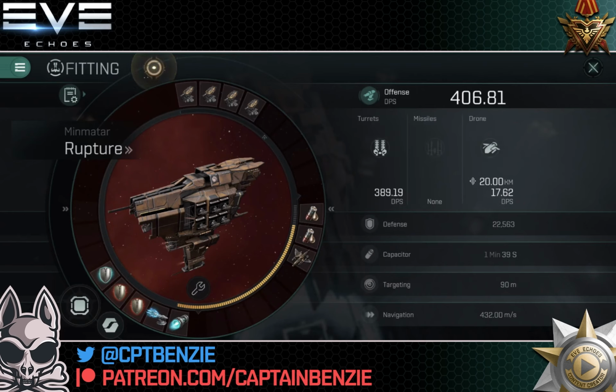and then a polycarbon engine housing and auxiliary thrusters, even if they're just the prototype versions, are probably all you're going to need for the engineering rigs in order to run this quite comfortably through Tech 6, Tech 7, even Tech 8 PvE. So good luck with that. Moving on from there though, let's have a look at a PvP fitting.